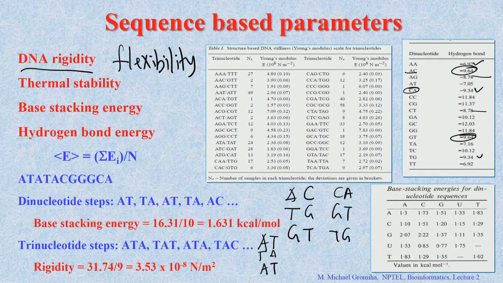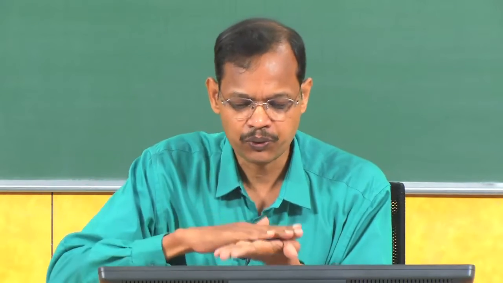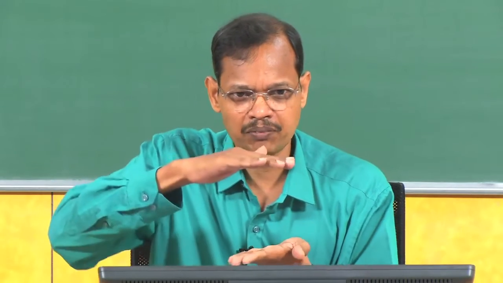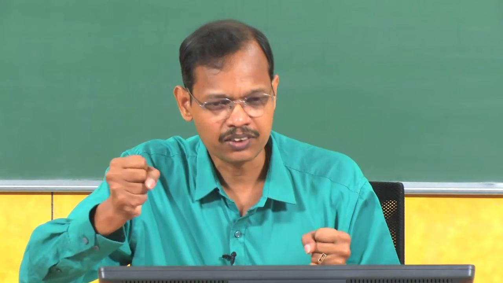For the case of DNA flexibility, there are various ways to get the flexibility. Okay, you can consider the DNA as a rod, right. So, put the first base, second base and third base, right. Then you can apply a force and bend it, right. Then you apply the same force to all the trinucleotides and see how far they can bend. Based on that, you can compute the flexibility or the rigidity of each trinucleotide.